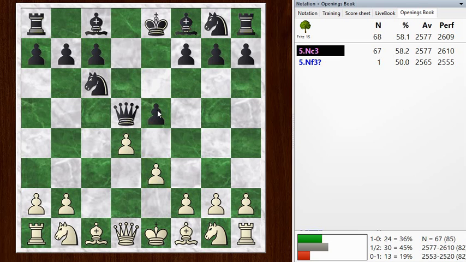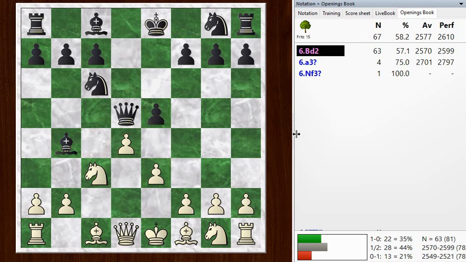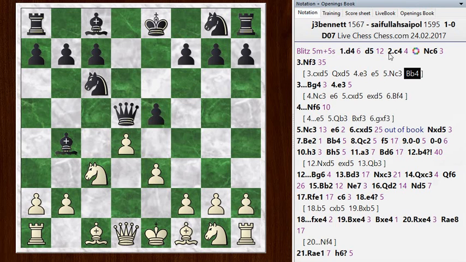White doesn't really want to take here and lose castling privileges with the exchange, and you're going to lose the pawn anyway. Black would have a great position. You continue developing with knight c3, and then the bishop comes out here with bishop b4. So that's one of the sample lines in the Chigorin that you should know if you're going to play it. Let's go back to the game.